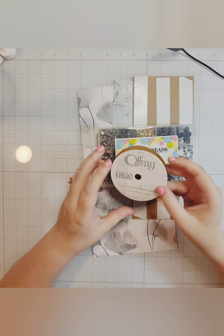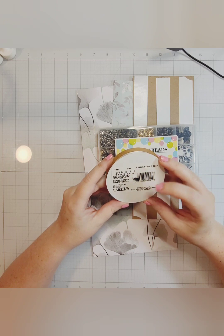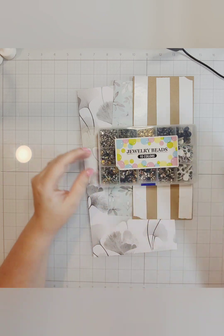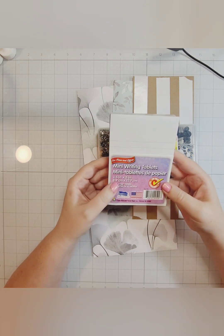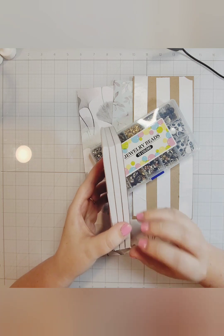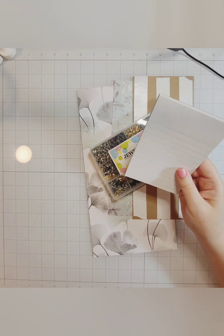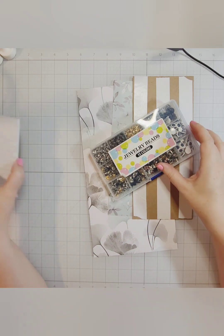So I have some Paper Studio cardstock, designer series paper here. I use several varieties in the crafts I make today. I have some grommets that I got from Amazon and probably Paper Studio. I have some medium weight or some lightweight chipboard, and then I have these writing tablets from Dollar Tree. They used to come 5 to a pack. Now they come 3 to a pack. But I think you're still getting the same amount of paper. I think you're just not getting as many notebooks, but you're still getting the same amount of paper in the notebook. I hope that makes sense.